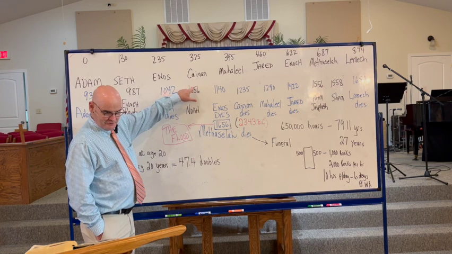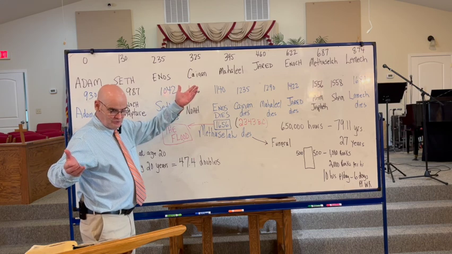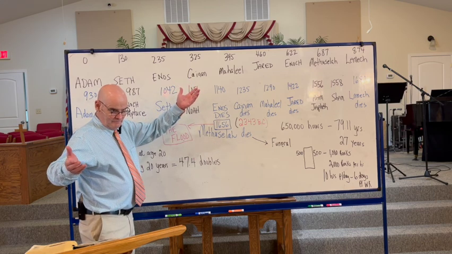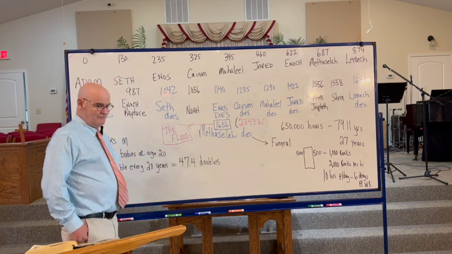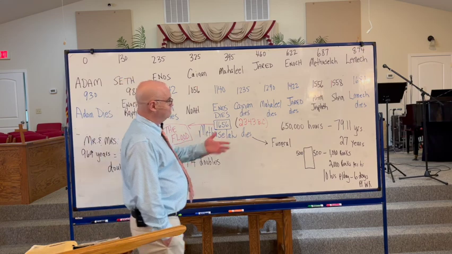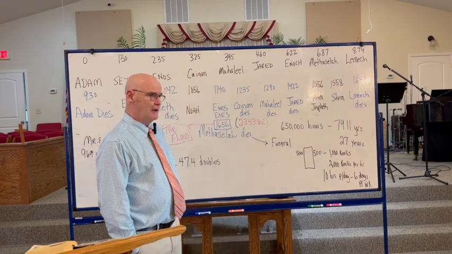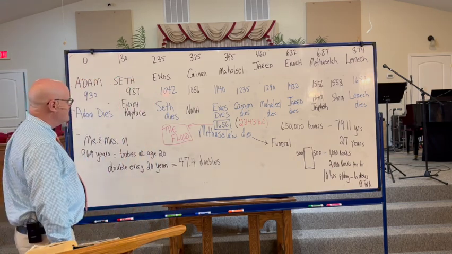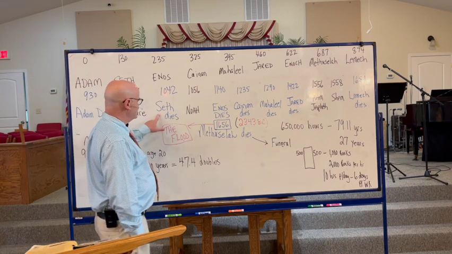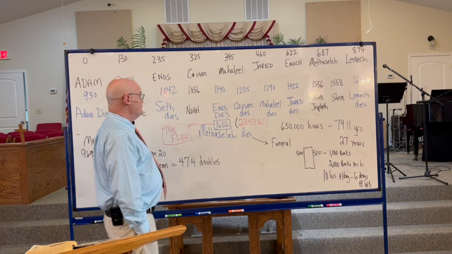Now put yourself in their shoes. Where's Enoch? Well, we can't find him. Well, don't you think we ought to be looking for him? And they did look for him. According to Hebrews chapter 11, and he wasn't found. Now, we know what happened, and of course they found out what happened. He went to be with the Lord. I don't know how long it took him to figure that out. Maybe the Lord told him. The Bible's silent about it. So then Seth dies in 1042, and then Noah is born in 1056.